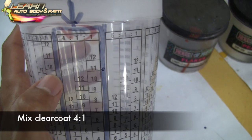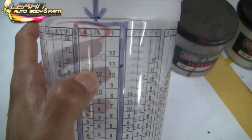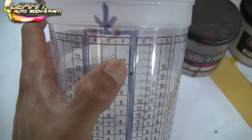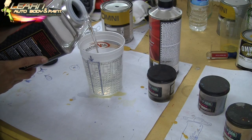Another one. Sometimes it's 4 to 1 to 1. So 4 parts clear coat, 1 part hardener, and 1 part reducer. But we're disregarding this third line because we don't have a 4-1-1. It's just 4-to-1.